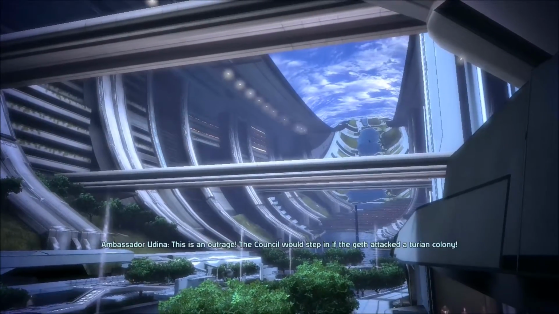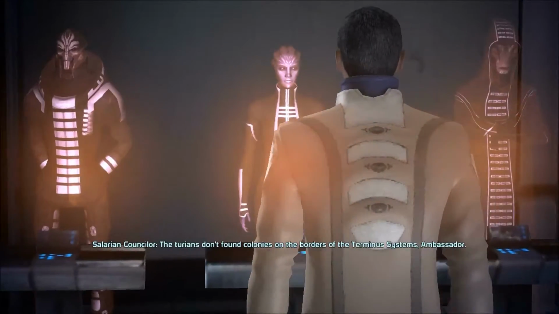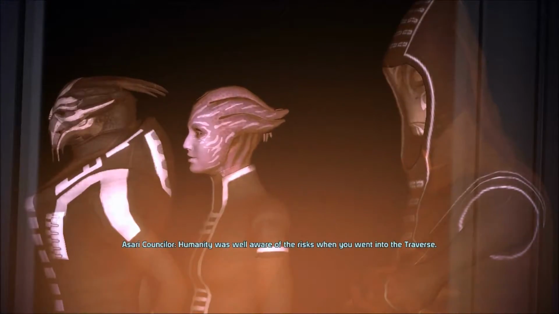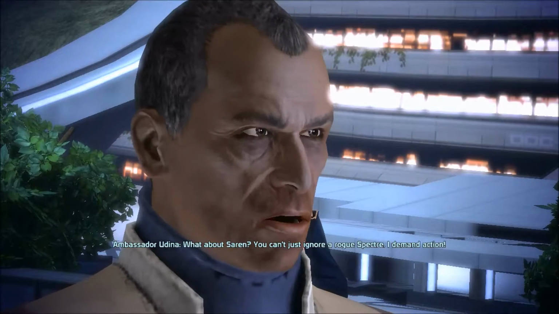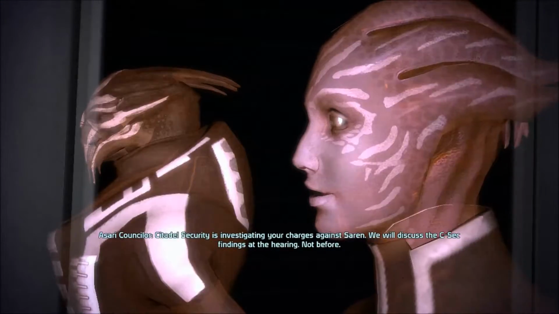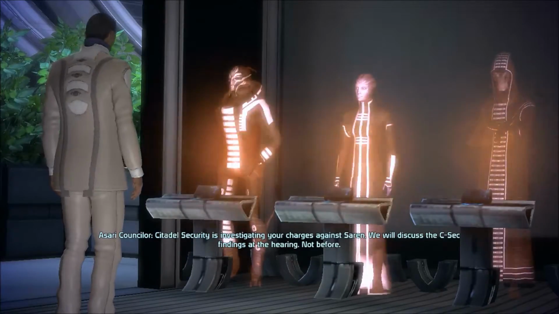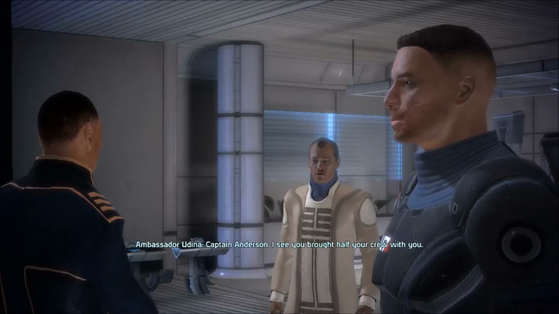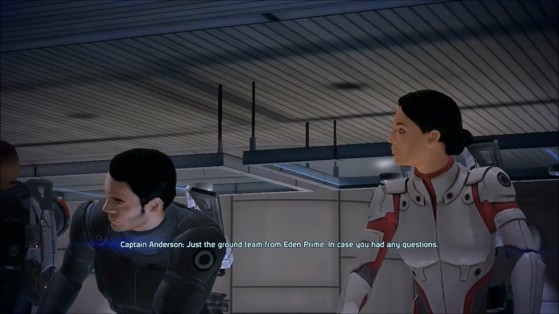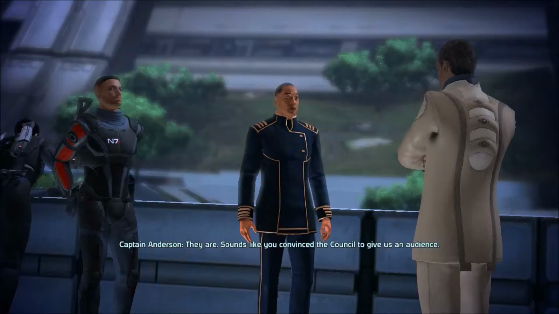This is an outrage! The Council would step in if the Geth attacked a Turian colony? The Turians don't found colonies on the borders of the Terminus systems, Ambassador. Humanity was well aware of the risks when you went into the Traverse. What about Saren? You can't just ignore a rogue Spectre. I demand action! You don't get to make demands of the Council, Ambassador. Citadel Security is investigating your charges against Saren. We will discuss the findings at the hearing, not before. Captain Anderson, I see you brought half your crew with you. Just the ground team from Eden Prime, in case you had any questions. I have the mission reports. I assume they're accurate? They are.